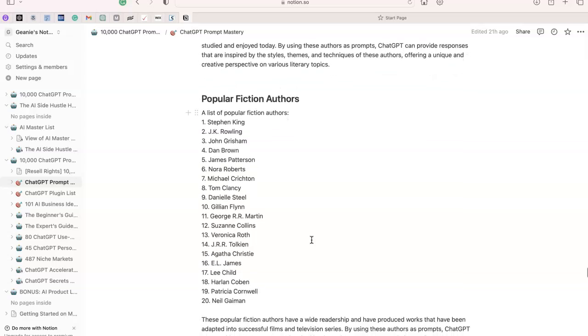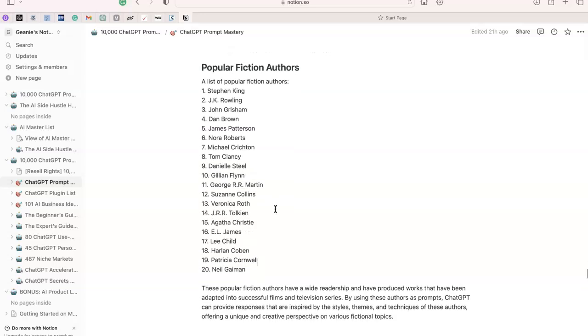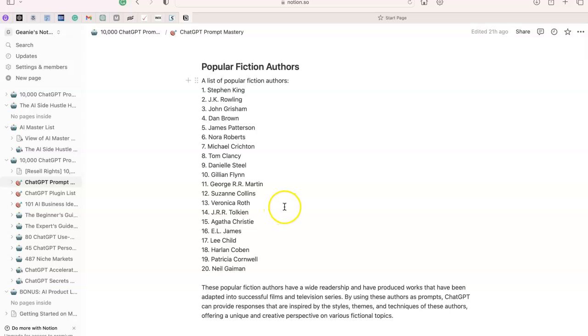And you have popular fiction writers where you can say, I guess, write this story in the voice of J.K. Rowling or John Grisham. Actually, that's a favorite of mine, so I am going to use that. That's off the cuff. Do a John Grisham story.